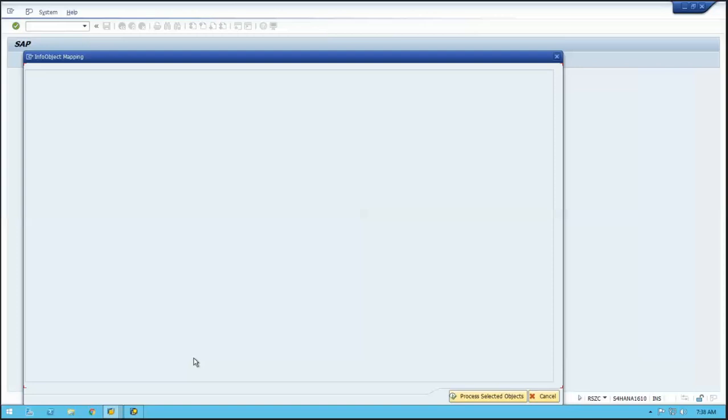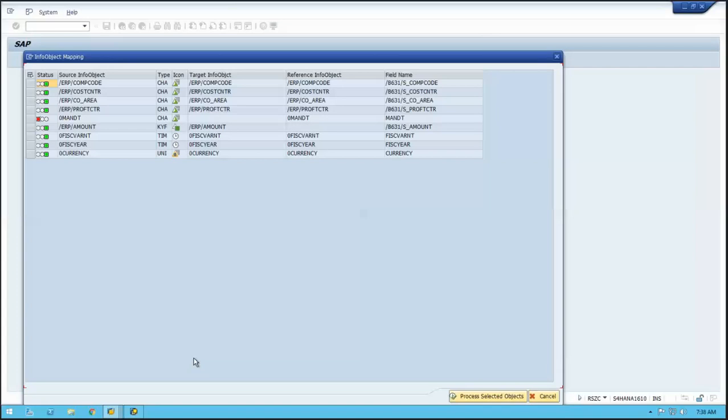Process selected objects. Oh, client is not there, that's why it is not copied. Otherwise it would copy. No need to create the query again. Okay, let's create our own query.